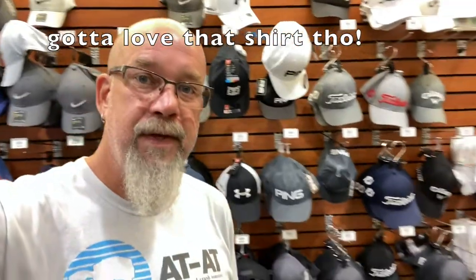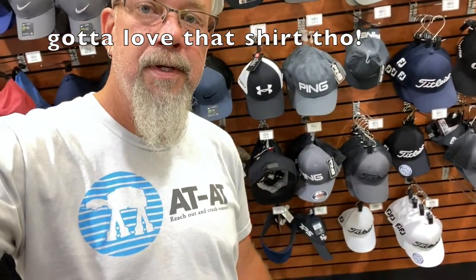So this is putting some more risk in because I've been buying cheap hats because I sweat through them and ruin them. So here we go, nice hat for the experiment. I didn't have much in the selection for tailor-made hats, and that's what I was looking for. There were two down here. I got this one, or I'm getting this one, $32, which is a lot of money for me to spend on a hat. I've been spending like 11 to 14 bucks on hats. So I hope this stuff works.